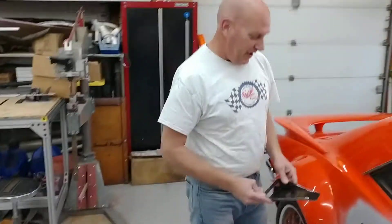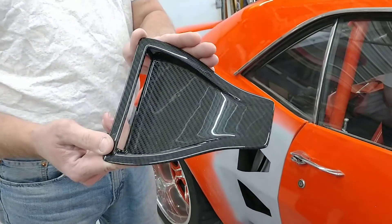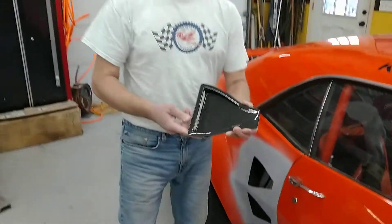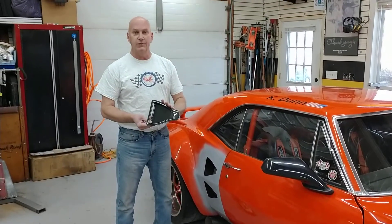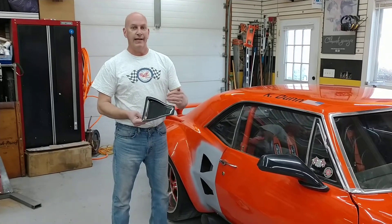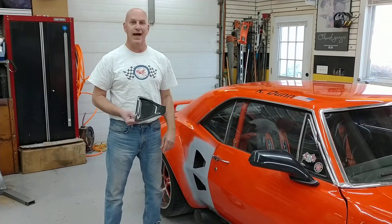I know the Pontiac purists out there will be sending me hate mail. So I'm going to add in these guys — NACA ducts, carbon fiber. These things are fantastic. NACA is kind of the predecessor to NASA — it was the National Advisory Committee to Aeronautics. The nice thing about this design and style of duct is it maintains high-velocity airflow without increasing drag. Drag is bad in airplanes and it's even bad on race cars.